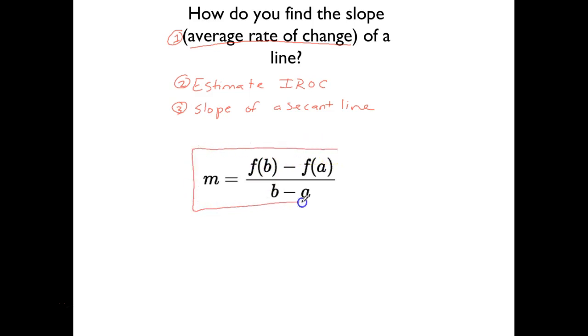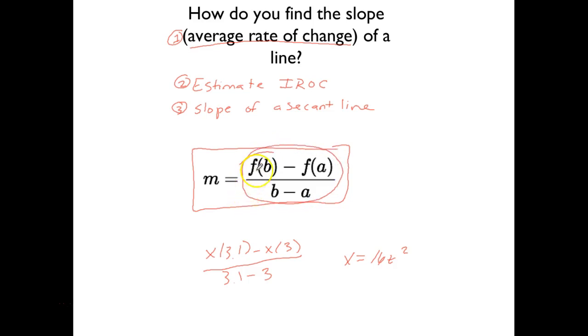You are doing the average velocity formula, which is what we were just doing right now, yeah? On that last one, we did x of 3.1 minus x of 3 all over 3.1 minus 3. Okay, 3.1 is our b value, our larger value, and 3 is our smaller value, and our function f in this case was x equals 16t squared. Yeah? So this is what you're going to write down whenever you see any one of these terms: average rate of change, estimate instantaneous rate of change, slope of a secant line. You automatically write this.